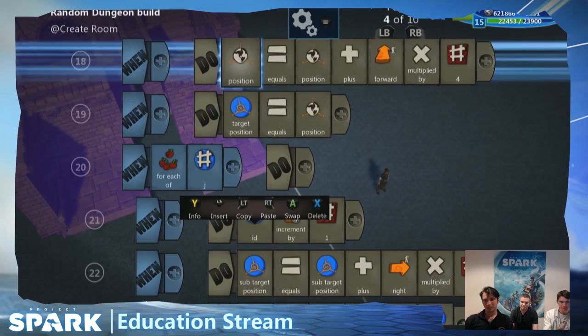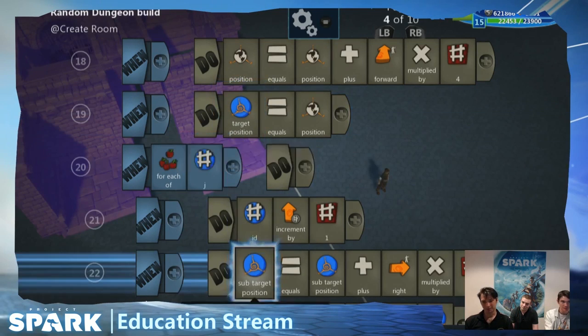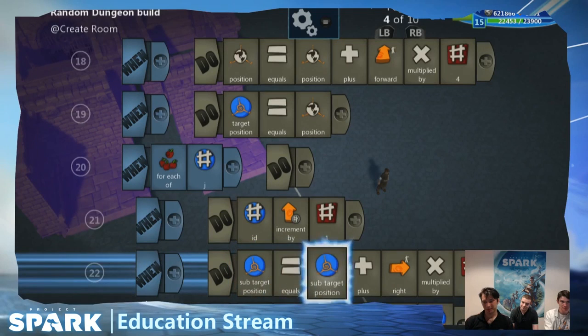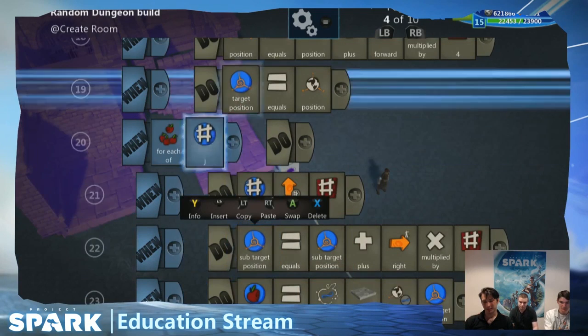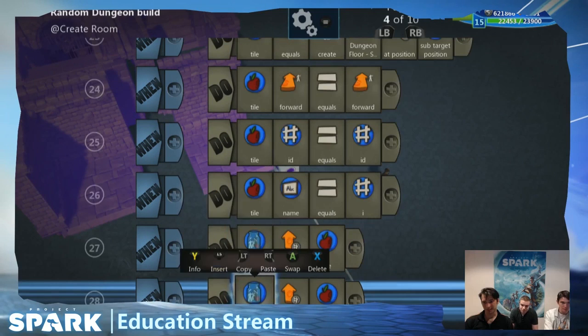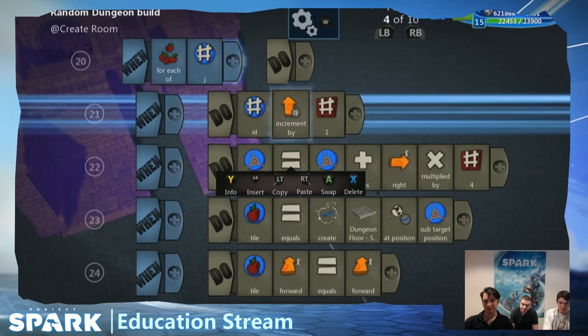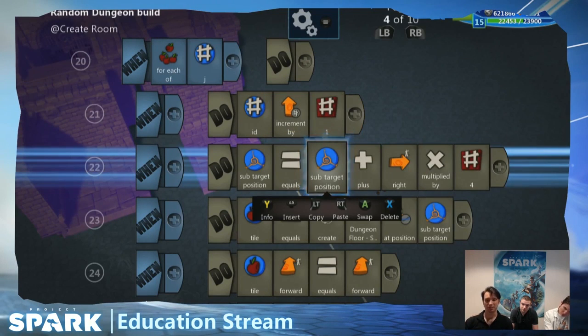So we need to know our target position, but that's only for the first 5 that we place, if it's a 5 by 5 room. For the other 20 we're going to place, we need sub-target position. And sub-target position is pretty much the same thing. It's iterating the same way and doing all the same stuff as what we just saw the first time. We're still setting the name, we're still setting the ID. The ID is still increasing as you would assume. But now we're using sub-target position because we need a second position, because we need to go back to target position when we're done. So that's also increasing the ID then.